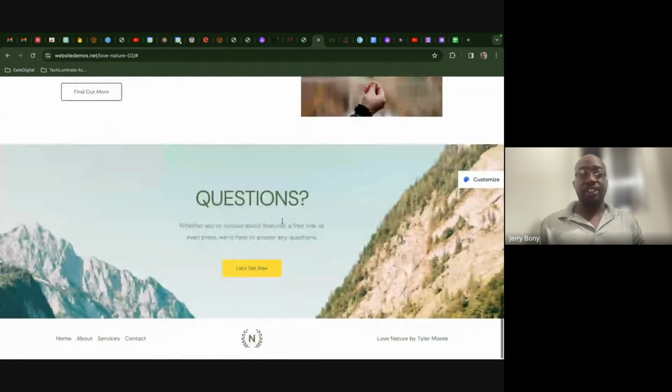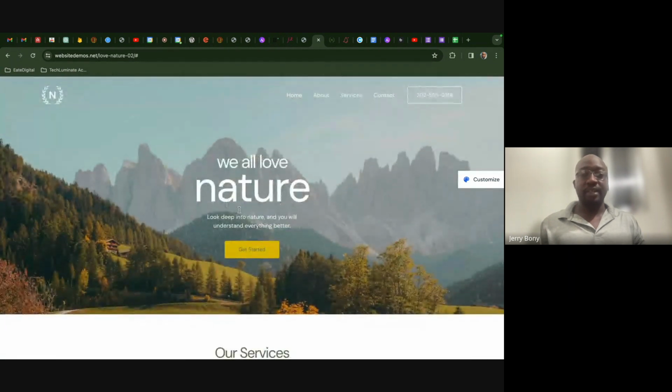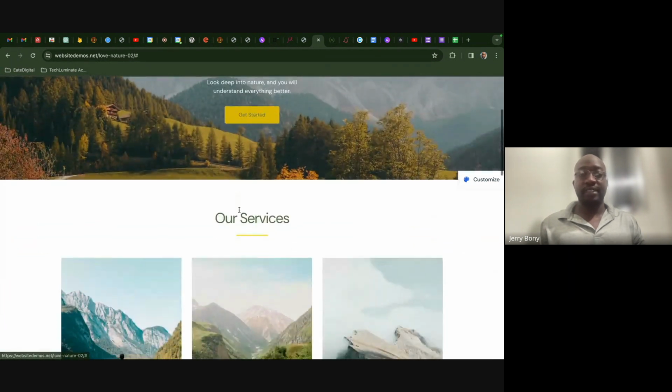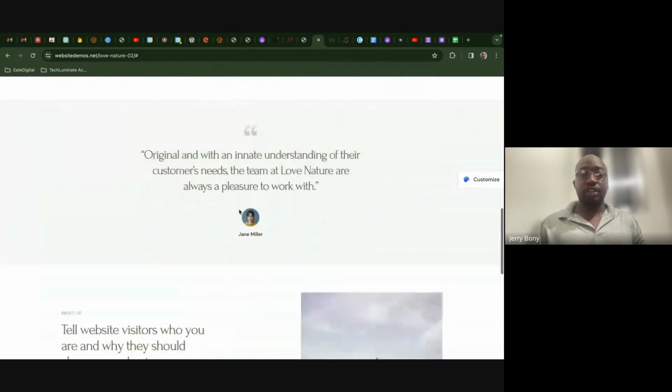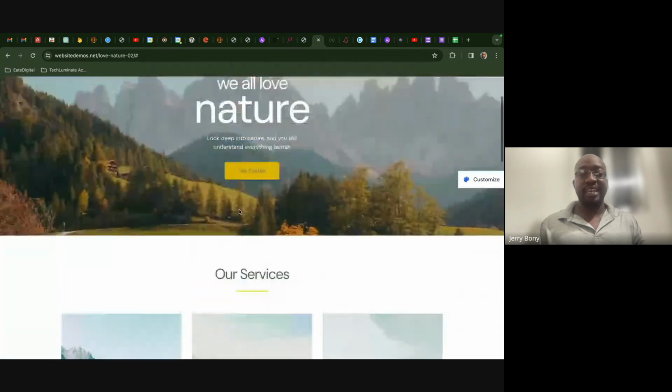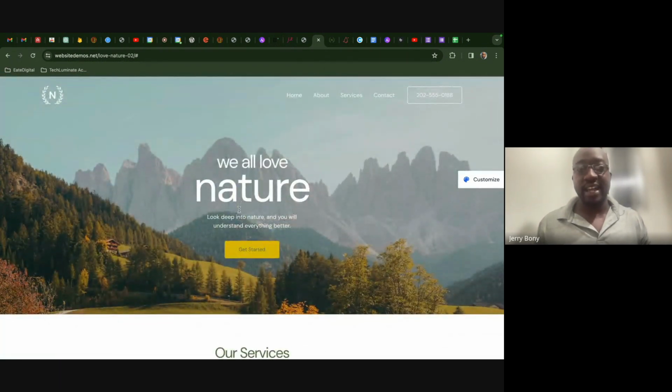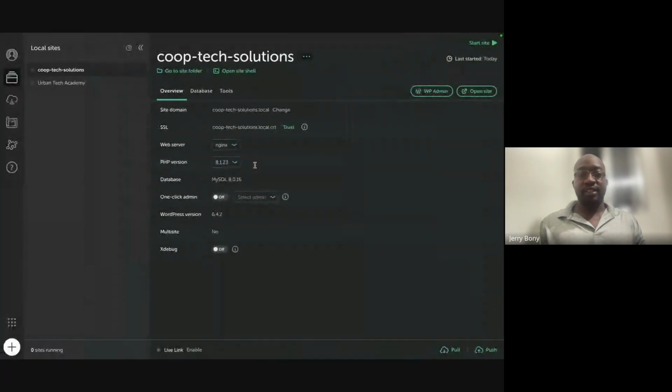So I'm going to change all this stuff. I'm going to change the copy, the text, to make it fit a freelancing web design business, and change the imagery. I'm going to show you how to do it using text AI. There's AI within Divi and also image generation. You can generate images just by typing in some words and it'll generate it for you. So enough of that, I'm going to get started.